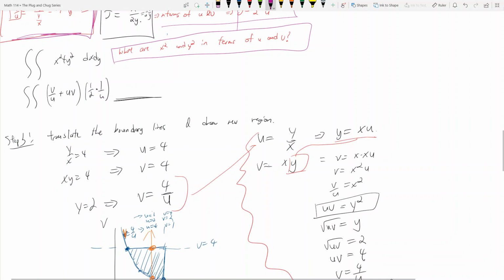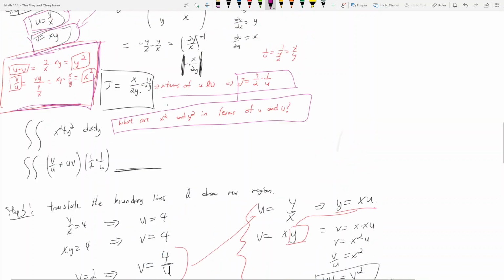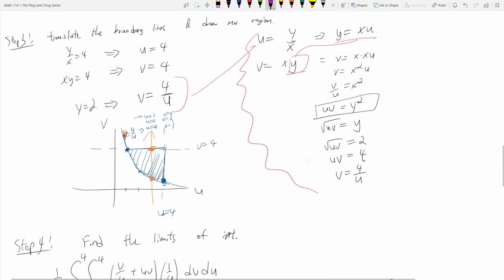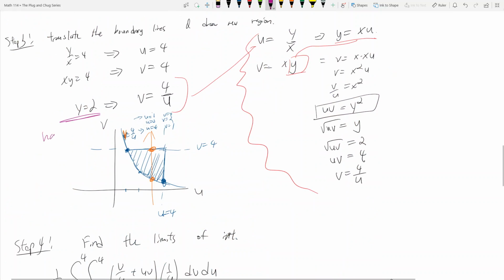And then, okay, now we substitute into our integral, but the next step we need to do is to translate the boundaries and lines, some of which are easy, right? Because xy is equal to 4, well, that's just v is equal to 4 by this line right here, right? v is going to be equal to 4. And then y over x equal to 4, that's easy. That's u is equal to 4. So then the hard guy, this one was the hard guy to figure out, is how do we find y equals 2 in terms of u's and v's.